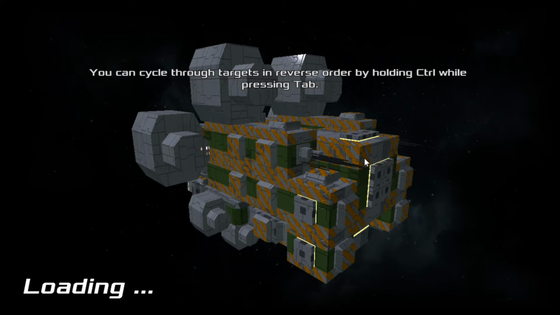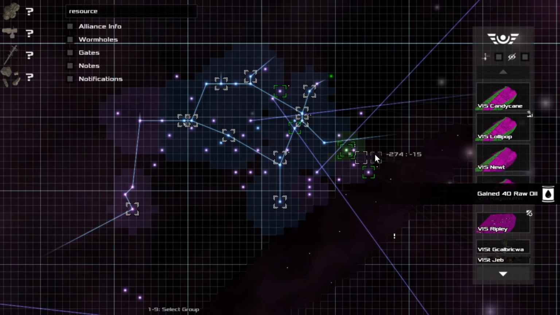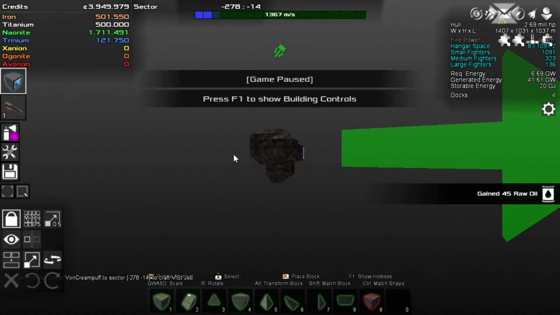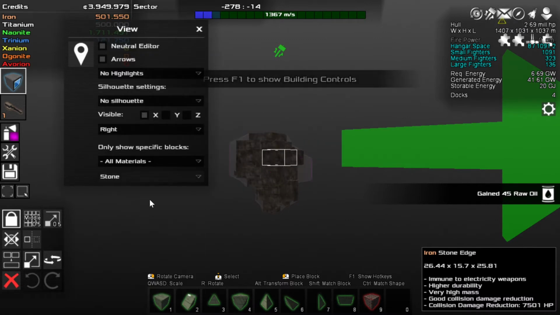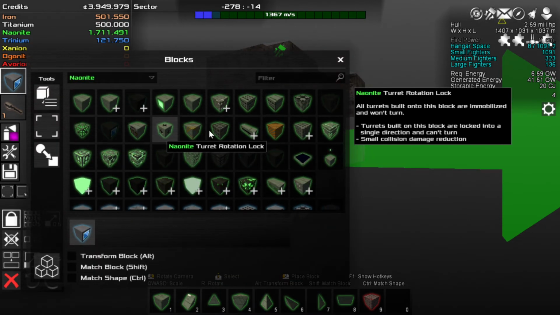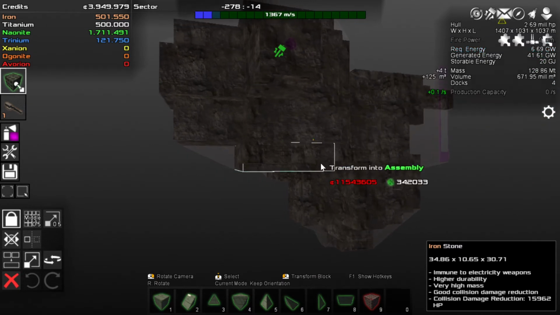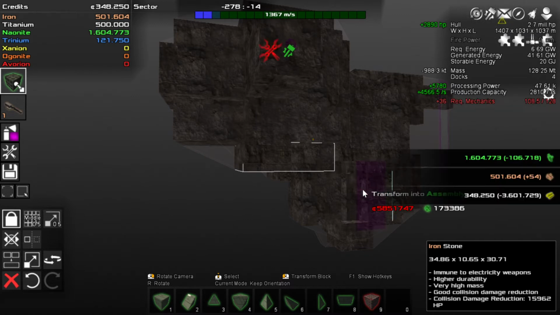And hopefully we have enough to turn one of those stone blocks on the interior into an assembly area. And then we can get the production going on our, well, those little guys. Alright, press B to access the build menu. I'm going to zoom in here, press F, go to view, all blocks, view the stone. Press F to change the stuff. Then blocks, make it out of neonite. Neonite assembly. Nope. Alright, that one is perfect because we can afford that. So there we go.